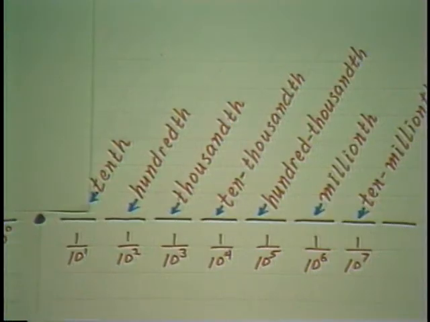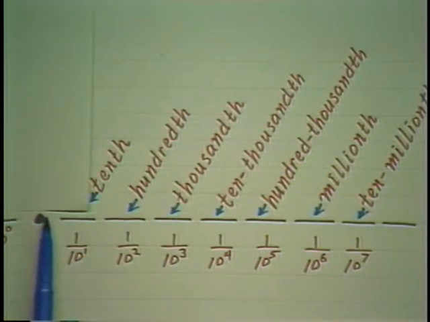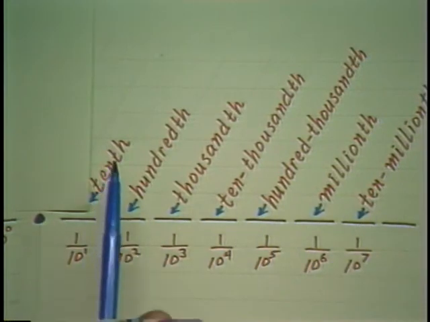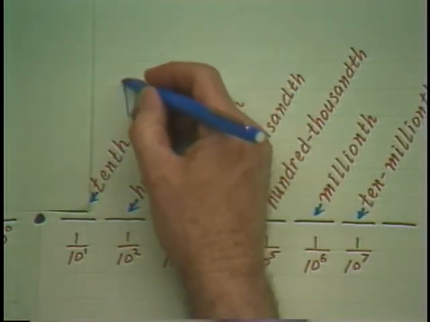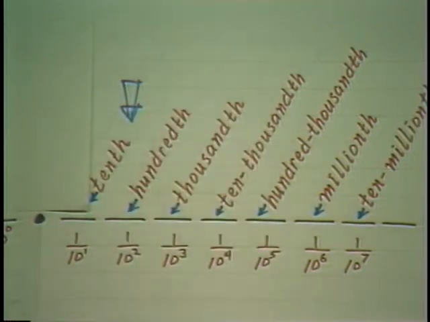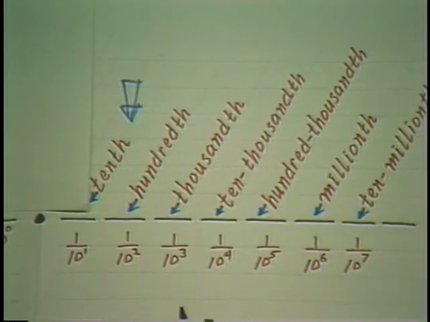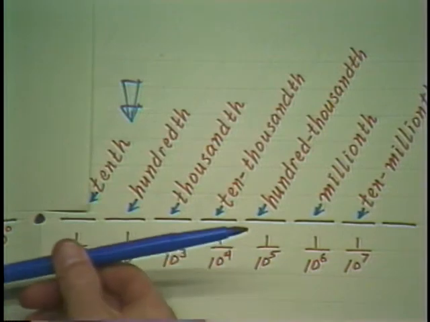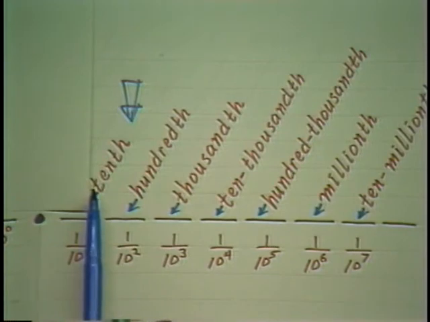It was truly an act of genius of our ancestors to have developed it. So as with the whole numbers, it's very important that you learn the place names of all of these places now to the right of the decimal point. And it always starts with tenth. It's a very important point. Make a strong note of this. We begin the first spot with tenth, then hundredth, then thousandth, then 10,000th, 100,000th, then millionth, then 10 millionth, and so on, exactly like with whole numbers, but in reverse direction, and we must start with tenth, whereas whole numbers start with 1. Very important to note that.